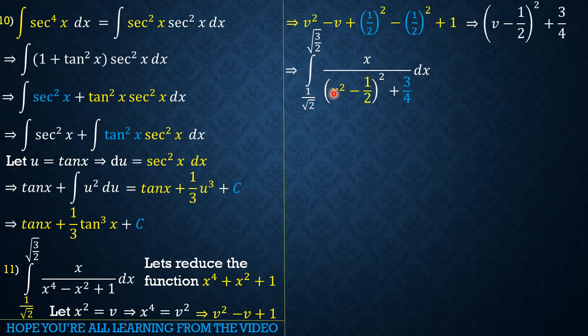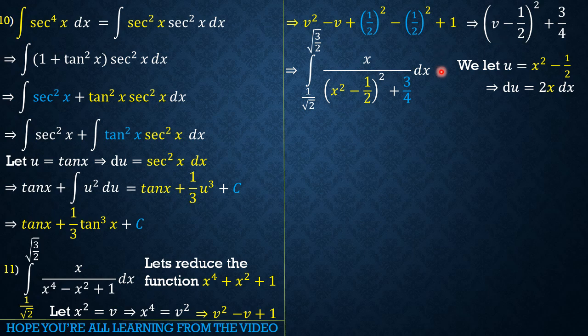So friends, do you see that if we take our u to be the inside, which is x squared minus 1/2, guys, du gives us 2x. We can just put the 2 here and put 1/2 here, right? Great. So let's give it a try, guys. Let's set our u to be x squared minus 1/2, such that, guys, du gives us 2x dx. Great. That's what we have.